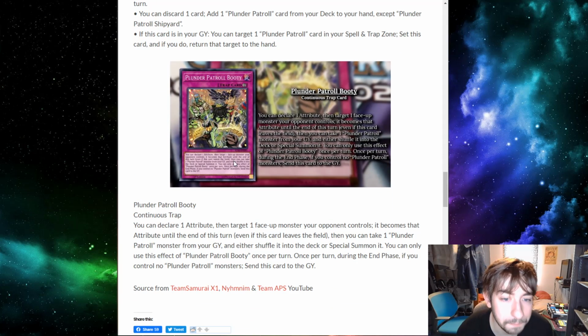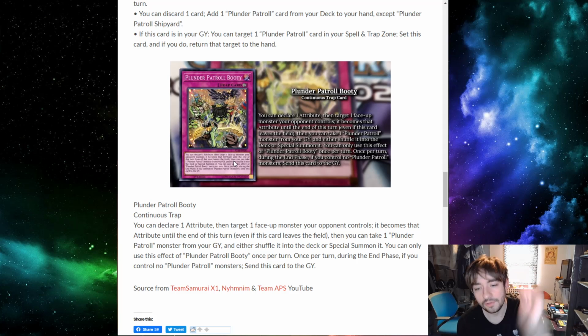Next up, we've got Plunder Patrol Booty. To continue this trap, you can only... is this... No, it's not a hard once per turn. Okay. You can declare one attribute, then target a face-up monster your opponent controls. That's all cost. It becomes that attribute until the end of this turn, even if this card leaves the field. Then you can take one Plunder Patrol monster from your graveyard and either shuffle it into the deck or special summon it. You can only use this card's effect once per turn, and once per turn during the end phase, if you control no Plunder Patrol monsters, you have to send this card to the graveyard.